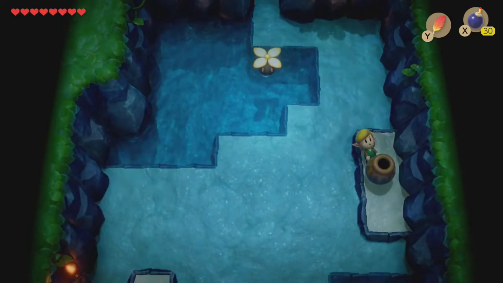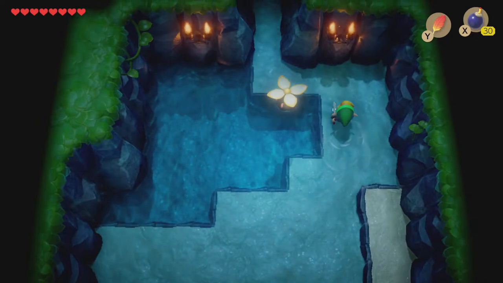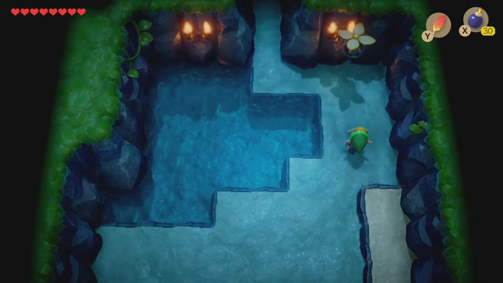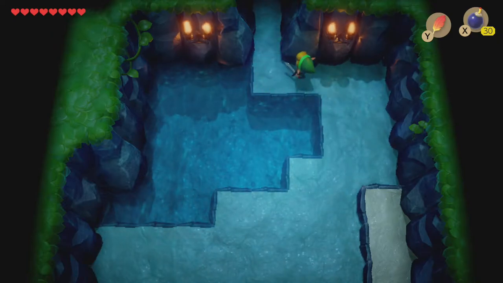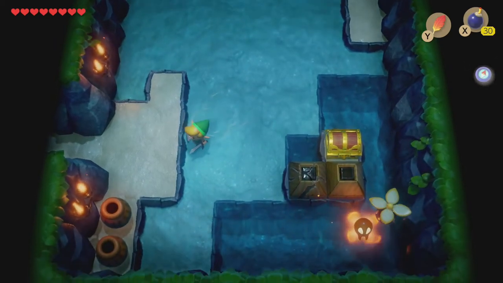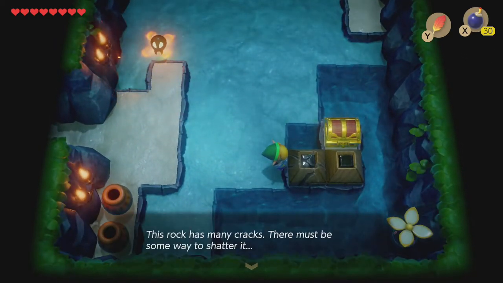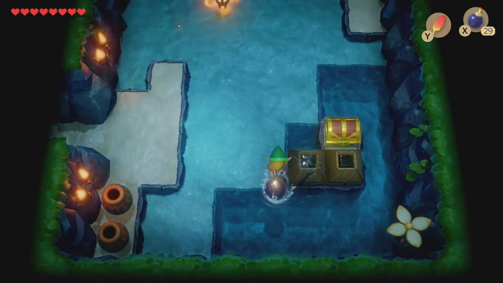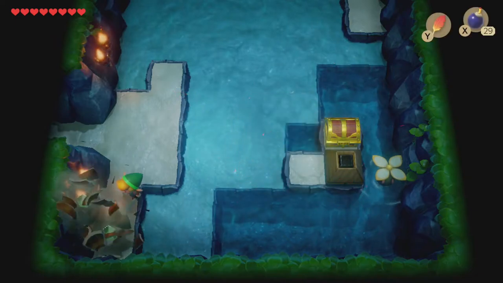Ooh, bombs. I haven't used a single one. Alright, these are hover ones. Have to wait. Ooh, that one's broken. Check this rock movement, maybe some way to shatter it. Yeah. Oh, that'll still break it, right? Yeah.